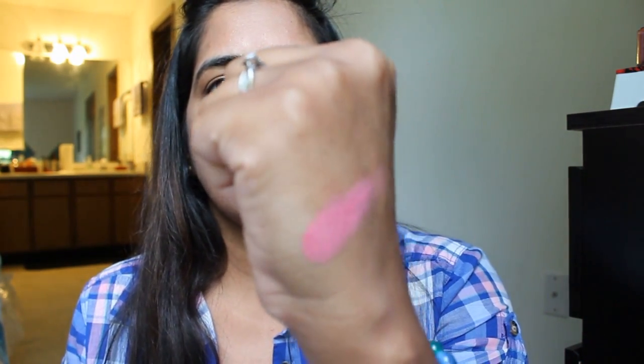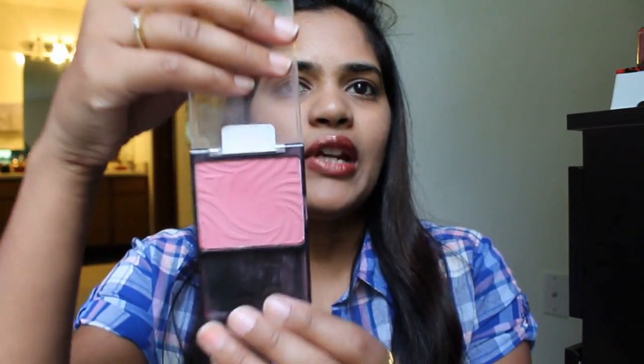Now I want to talk about my first blushes that I picked up. The very first one that I picked up was this blush, and this is Heather Silk by Wet n Wild. It's a matte blush. It has absolutely no shimmer, and that's how the swatch looks. It's a very pretty natural color for every day, and that's how the blush color looks. And these blushes are priced somewhere between $1 and change, I think about $2.99. So these are really good blushes for the price that you're paying.